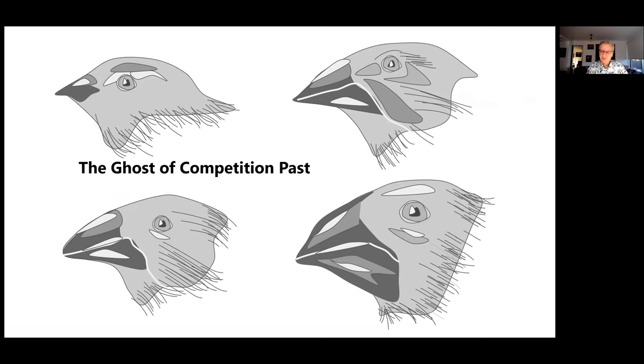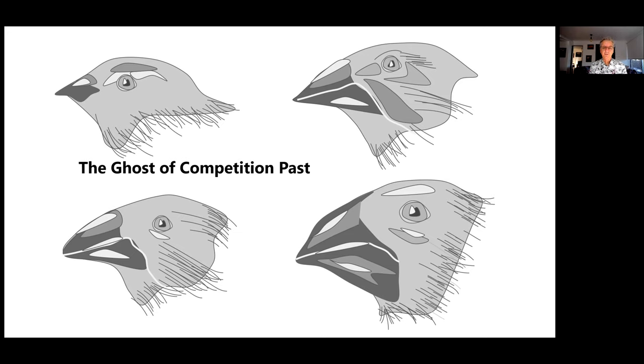And here is something else. Today, you might go and do a study and measure all the different bill shapes, sizes, and behaviors of the classic example, always the finches on the Galapagos Islands. And you would come up with something where you say, hey, look at this. They're all so well adapted and they're all so different. Surely they can't compete. And usually they don't compete terribly strongly because they have different characters. But in the past, they would have.